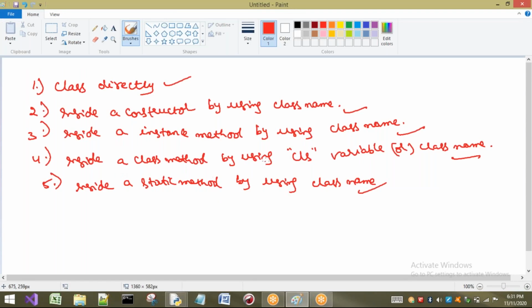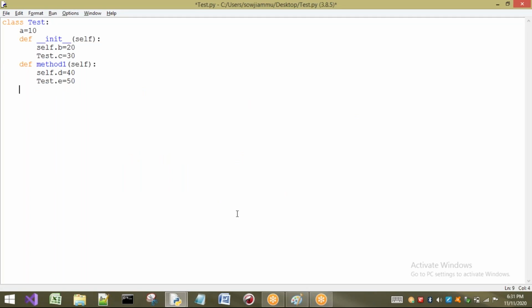Next one, inside a class method. What is meant by class method, I will tell you now. It is also like a method, but here if I write CLS or any variable, observe carefully, it will be treated as an instance method. The reason is that instance methods can have at least one variable. Here I have one variable called self. Is it compulsory to name it self? It is not compulsory. I can also keep CLS.